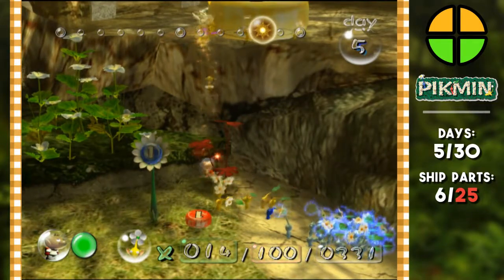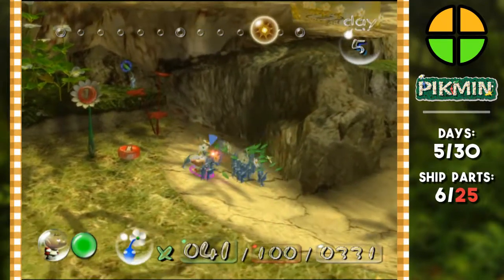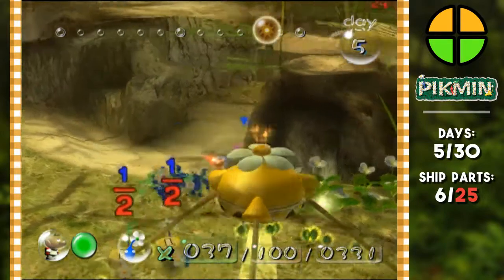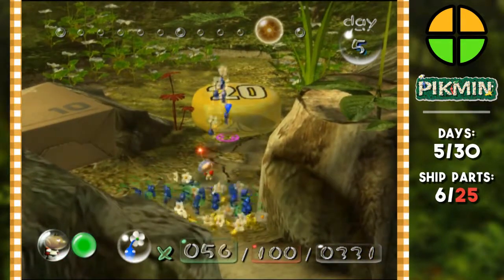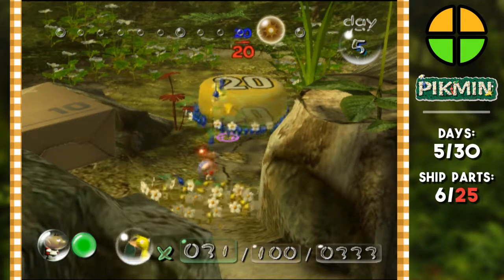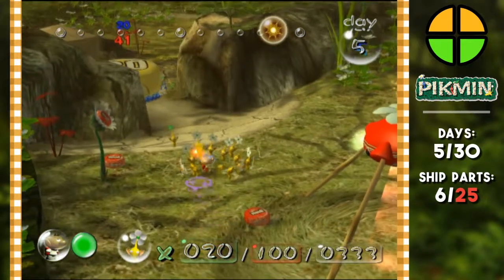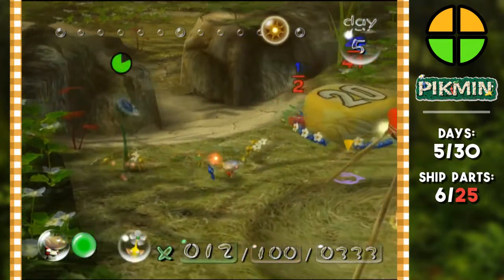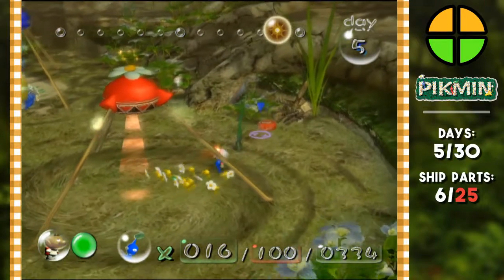Okay. Alright, so we're gonna have the yellows bring it down, and the blues are gonna take it to their onion. Come here. Y'all take that. Alright, get off of that. And be quick about it, Blue Pikmin. Come on, come on. That should be it. Y'all can take this to the yellow one if y'all want. I don't care. Day's gonna end soon. Blue. Thank you. Hear that?